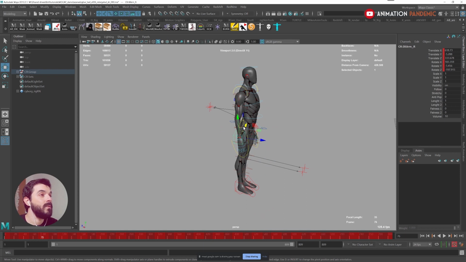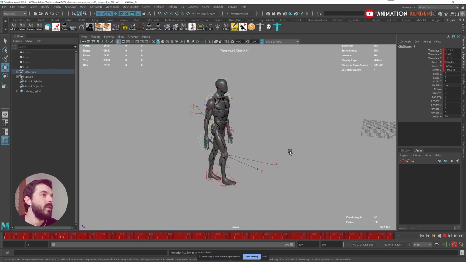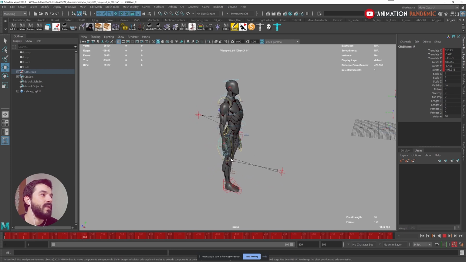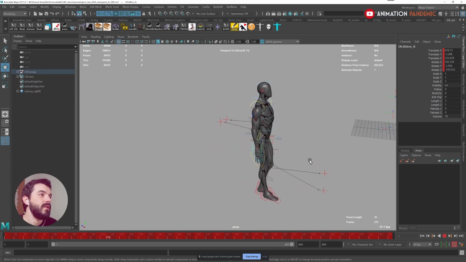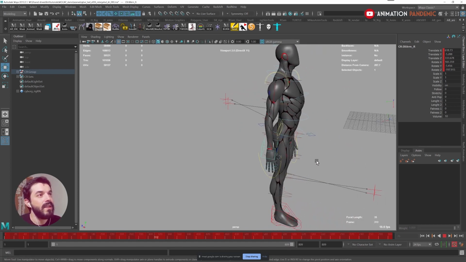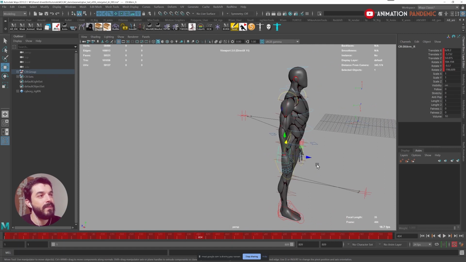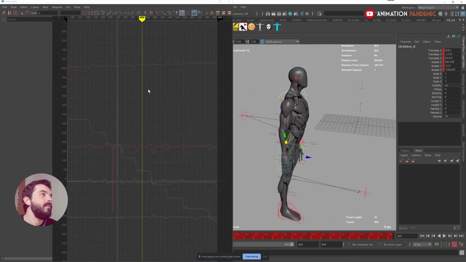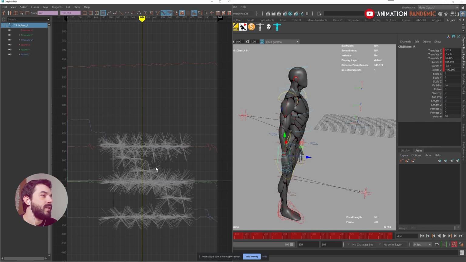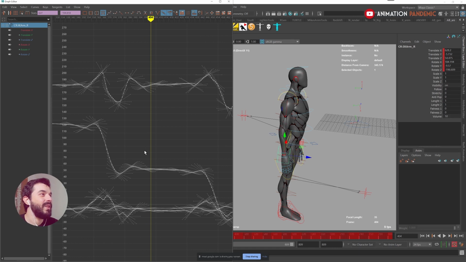So there are some common issues with motion capture. The first issue that you normally encounter with motion capture is noise. Every now and then, depending on the suit you're using and on the animation you're animating, you may get noise in the controls. In this case, for this motion capture, I don't think noise is much of a problem. But in theory, if you open up the graph editor in Maya, you can see all the curves of the motion capture. Don't be afraid of looking at them.